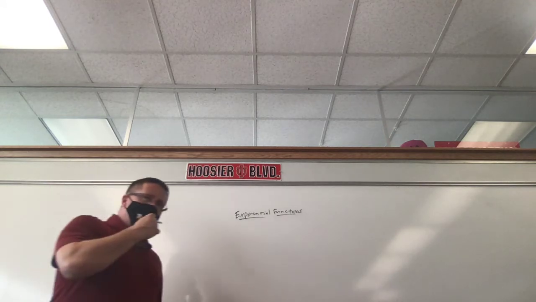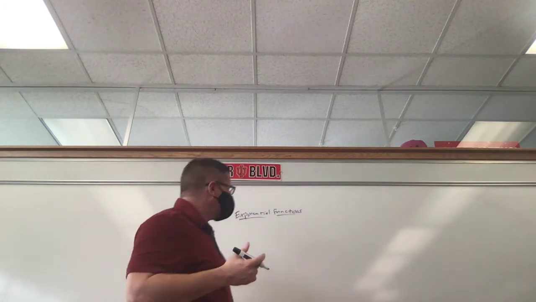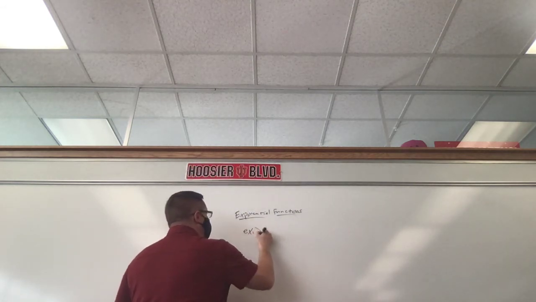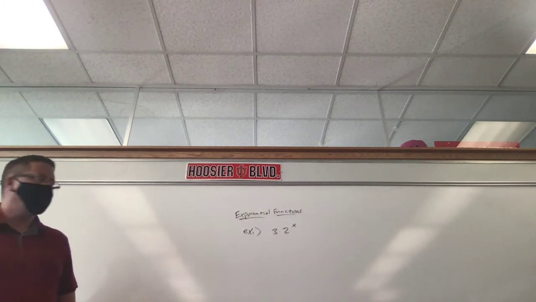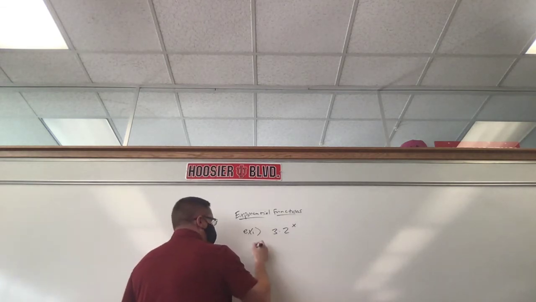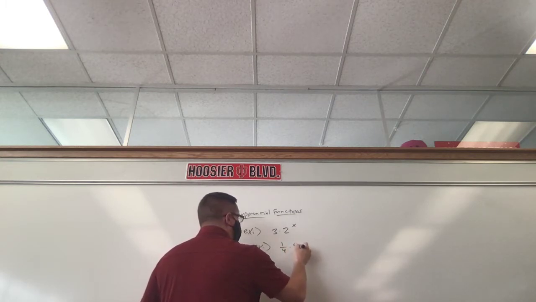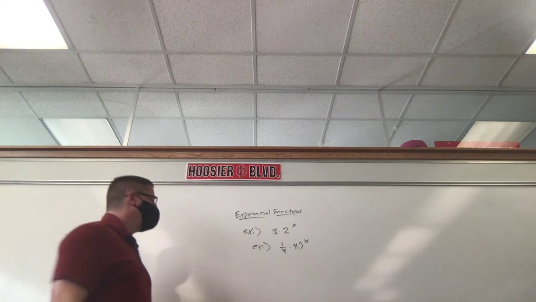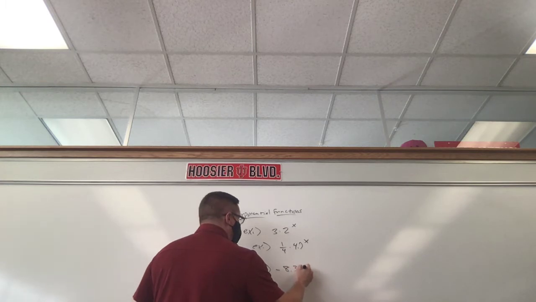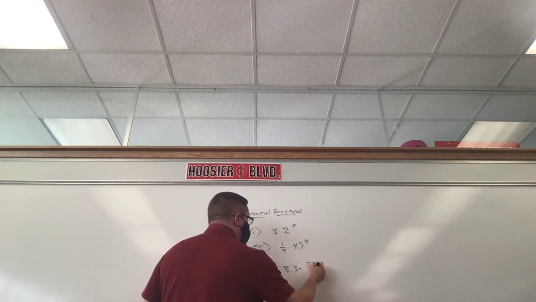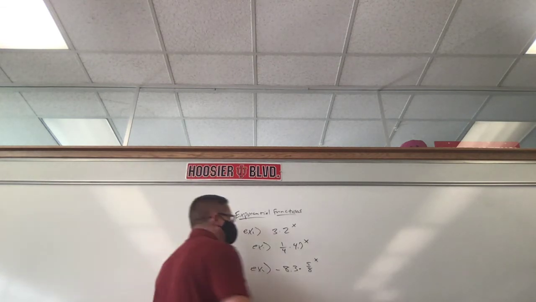I'm going to give you some examples of exponential functions, and if it was me, I would just watch, okay? I would just watch on these, and then maybe write some stuff down. If I gave you something such as 3 times 2 to the x power, that's an exponential function, okay? I didn't tell you why yet. If I gave you 1/4 times 4.7 to the x, that's an exponential function. If I gave you negative 8.3 times 5/8 to the x power, okay, that's exponential.